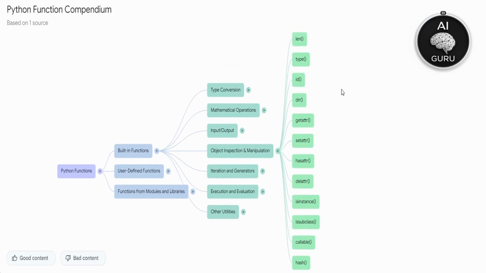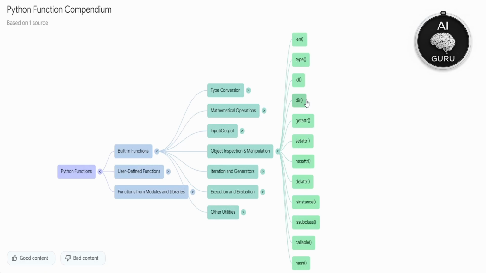len tells you how long something is, like a list or string. Simple enough. type tells you the type of any object. Is it an integer, a string, a custom class? Crucial for debugging, I bet. Totally. And id gives you this unique number. It's the memory address, basically. It helps you understand if two variables point to the same object. Okay. And you mentioned dir earlier, like getting an object's resume. Pretty much. You call dir on an object, and it lists out all the methods and attributes available for that object.